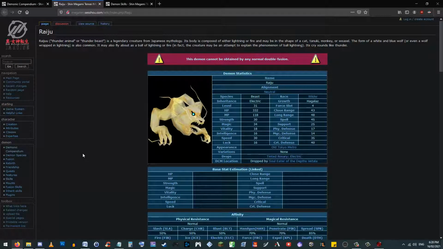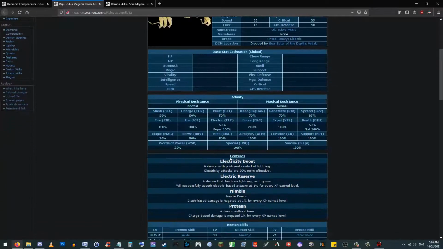The first thing that I normally look at is the demon's features, because this is going to give you a good idea of what niche this demon is trying to fill. So we can see we have Electricity Boost, boosting electric attacks by 50%. We have Electric Reserve, which will null electric based attacks. And then we have Nimble, which negates slash based damage based on its level, and Protean, which is basically the same thing but for charge based damage. So what I understand from these four features is that Raiju is meant to be using electric attacks, and it's also a lot more defensive than most demons are.